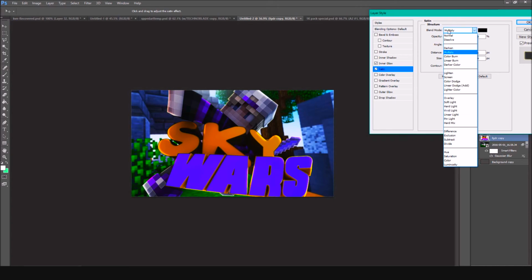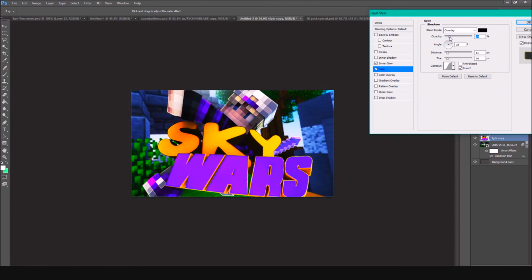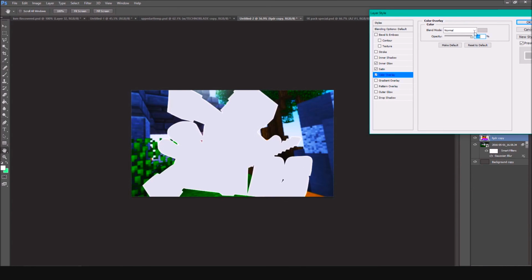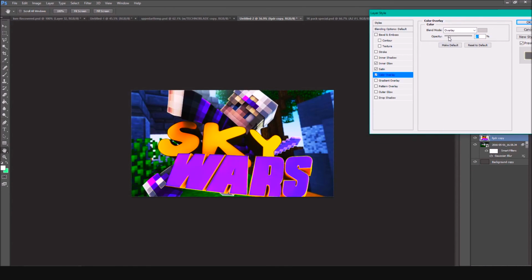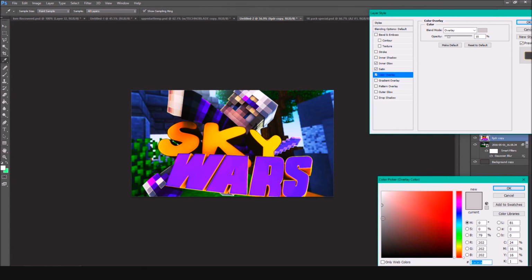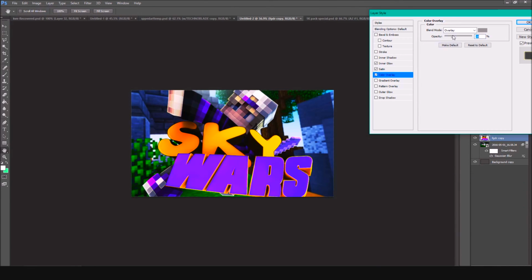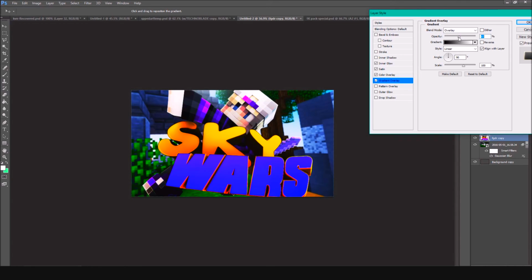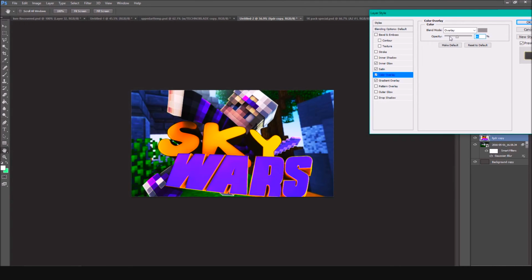Alright, we're gonna go into this, blend mode, and overlay, bring it down. That's gonna be okay. Let's just make it a little darker because we're gonna make it really light. Color overlay, we're gonna go here, and I said we're gonna make it light. We are gonna make it light. Overlay on that. Alright, wait a second, let me pick a darker color. Alright, that looks good. And now we're gonna add some gradients to it and overlay on that as well. Now what you're gonna do is bring this a little down and bring this a little lower. Gonna make it a little bit darker.